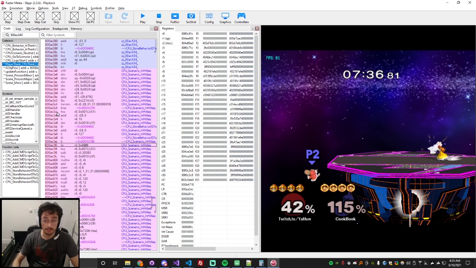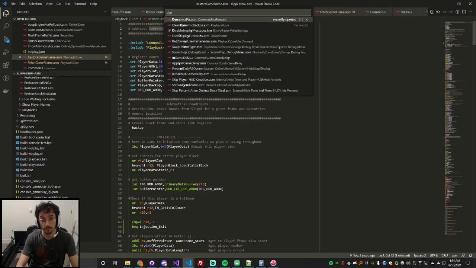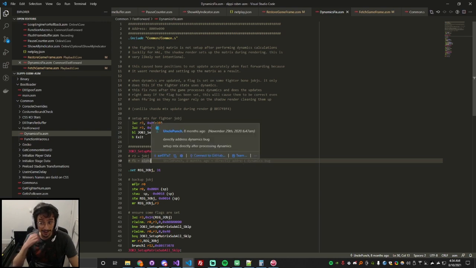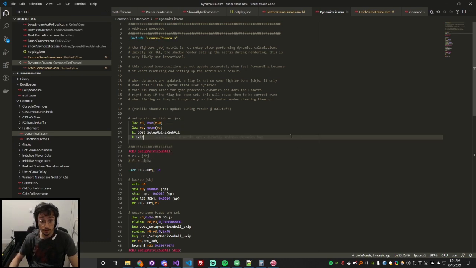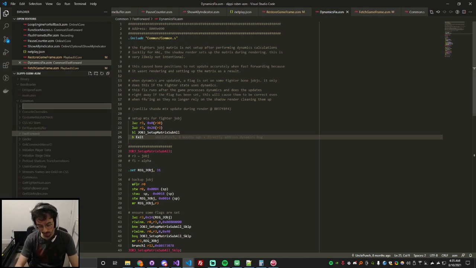But it's possible this does end up being the best fix, I don't know. All right, I guess I could just do this. I can copy address. We've already stored R30. Where's the dynamics fix? I think I can test this fix, because I can add this to the playback engine, and then try all the different permutations again and see if they all come up different or not. So I guess this goes in common. Do I just make a new folder for melee bug fixes? I guess I'll just call it Nana Determinism.